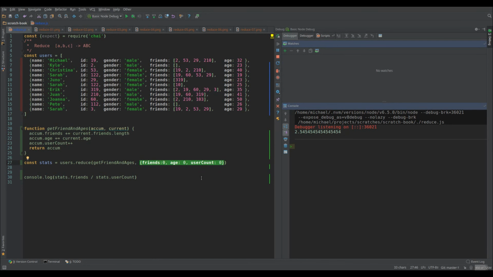So one other thing I said that we would get is the male to female ratio. We could do that like this. I won't delete this. We'll do users.reduce, accum, current.